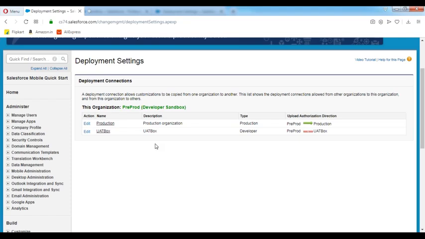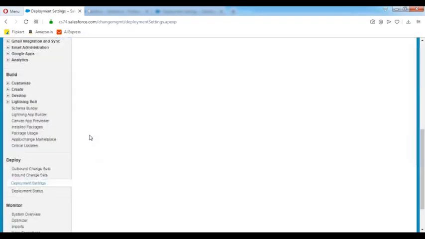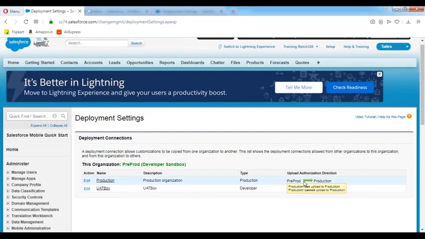Okay, clear? So now let's see how we can deploy the code from sandbox to the production or sandbox to sandbox, whatever. Now I would like to use these two environments which I have prepared right now. I have these two environments: one is the pre-prod, the second one is the production. How to deploy the code implemented in the sandbox? How many ways are available to deploy the code? What are the various tools available in the market? We'll see that information. Okay. Clear up to this point?